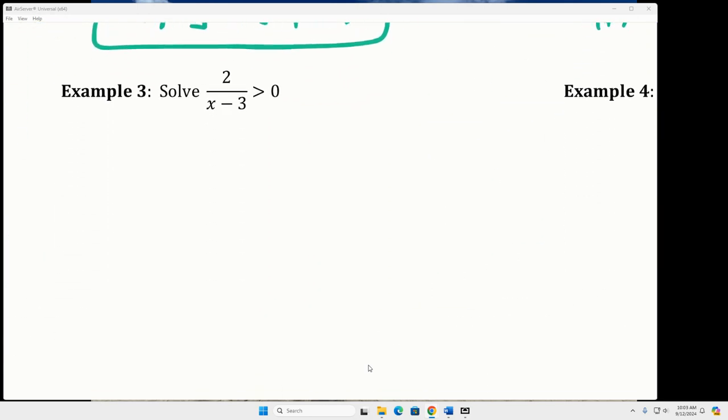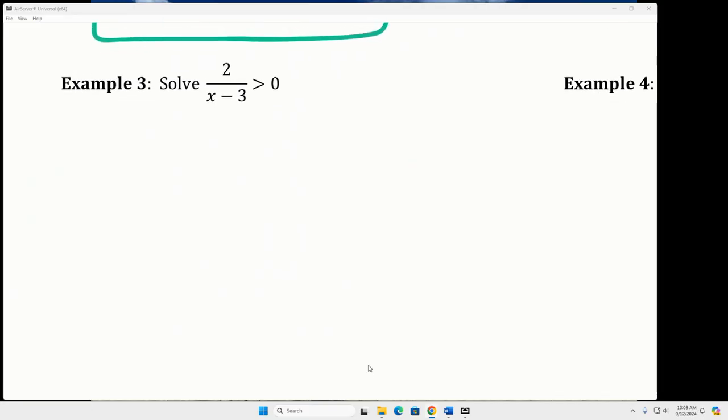Okay, let's do 3. It shouldn't take very long, and then we're going to skip down and do 6. And then if there's something you have a question about, I can do more. We have time. I don't want to just keep doing examples if you don't really need them.